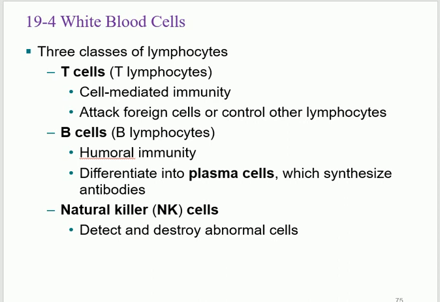Number two, do they have the same job? No, they don't have the same job. The T lymphocytes make something called cell-mediated immunity. Cell-mediated means they work by themselves. They attack by themselves. While the B lymphocytes are responsible for something called humoral or antibody-mediated immunity, meaning they do not fight by themselves. They shoot antibodies. It's antibody-mediated. Okay? Before doing that, the B cells mature and become plasma cells, and then they produce the antibodies.